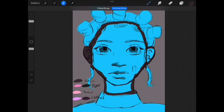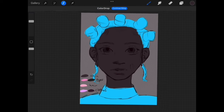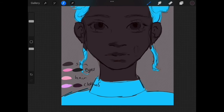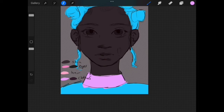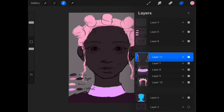So we're just filling in everything. I'm doing the skin first, and then I usually just do the clothes and then the hair after. This is why I love clipping masks. Clipping masks make everything so much easier. So yeah, get on the clipping mask train. Use clipping masks. They're great. Okay, I'm done with all the base colors and everything.